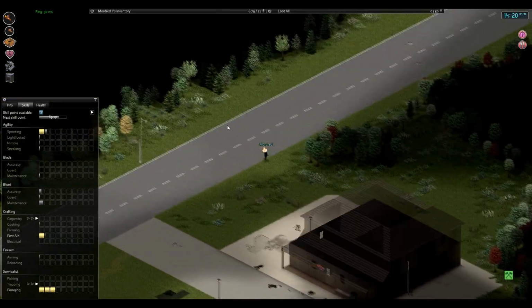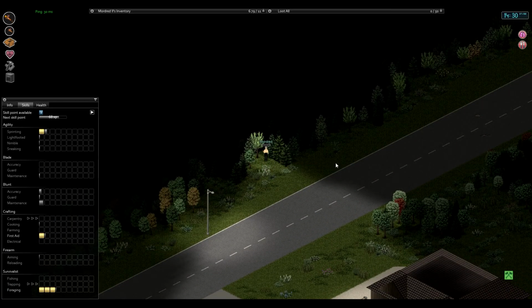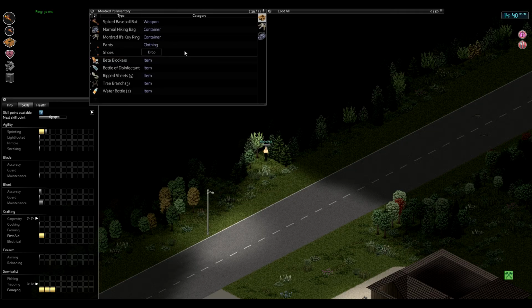So how far off level 2 carpentry are you? Got 105 XP out of the 150. Okay, cool. Do you want me to cut some trees down for you? Yeah, sure. Let me just finish this batch of foraging. I'll drop this on the ground. Alright. And peanut butter.